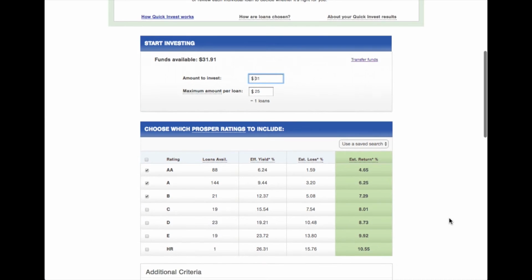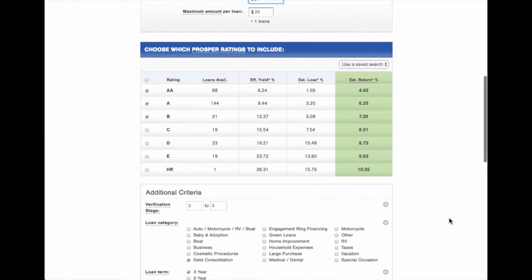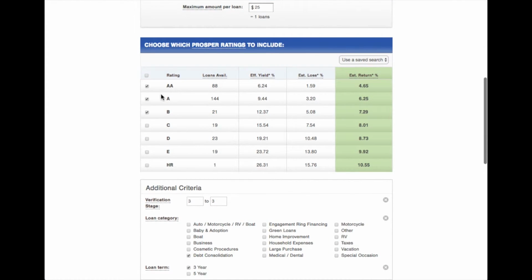So now I'm going to give it my criteria that I want, which if you're just starting out, you want AA and A rating. The reason for that being is because they are the least likely to default, and they're not the greatest payment.